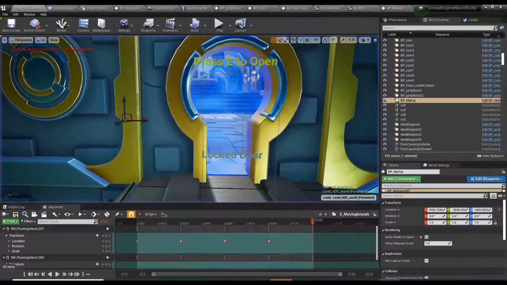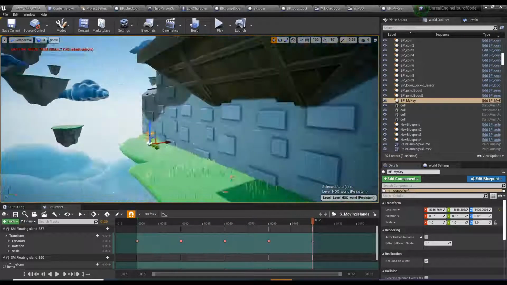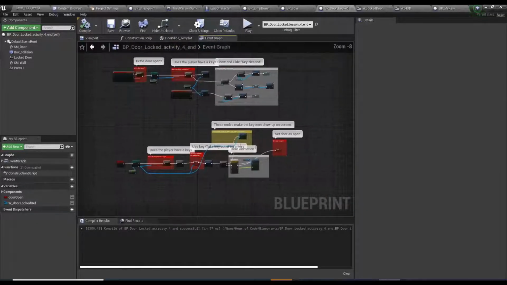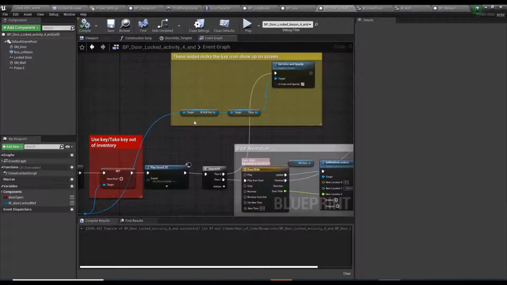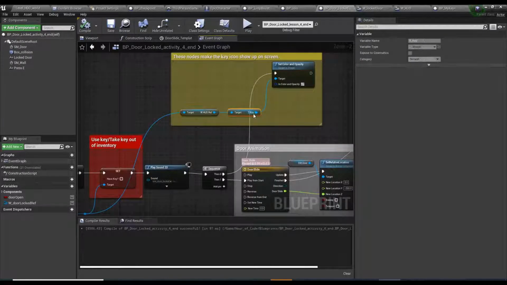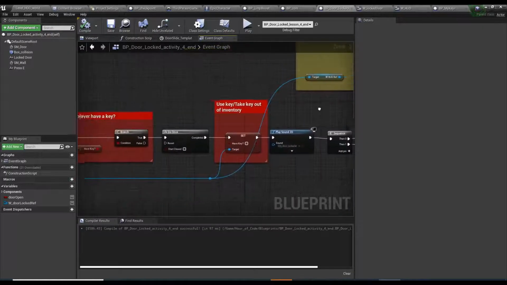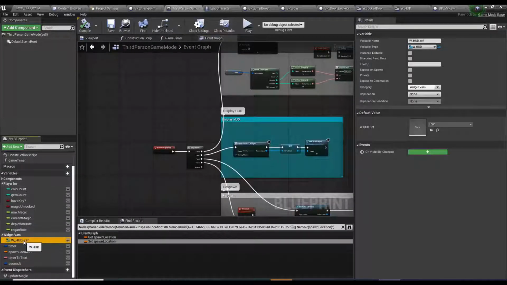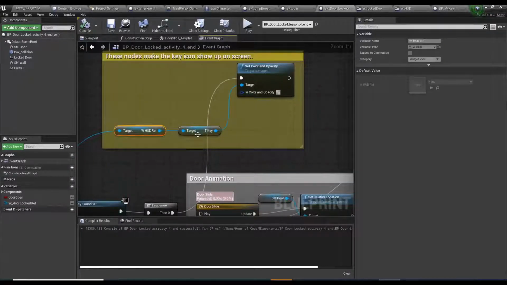So what I want to do is I want that to show up really nicely when the player picks up this flower. So in the door locked here, remember here we set the opacity to 0.3. So this is how they did it. They got the HUD reference, then they got T key, and then sets the color and opacity. Kind of confusing, but basically what's going on is the game mode has a variable called HUD. That's the reference to the HUD. That is this. And then what happens is inside of the HUD, there is a T_key variable.